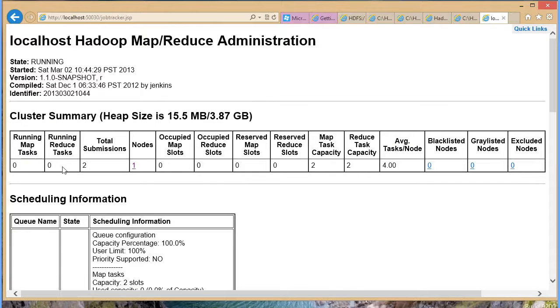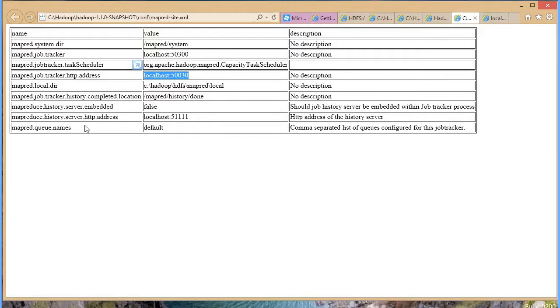That's where you see this, and this just shows that if there was a job submission. I had tested a few of them, so that's why we are seeing them here, and that's the configuration related with MapReduce. Okay, so we have looked at a few configuration contents. Now we will try to run some job and learn more.